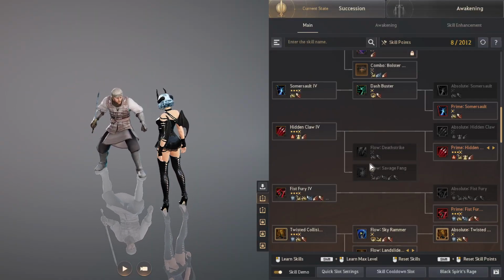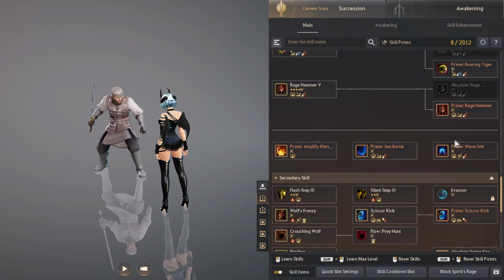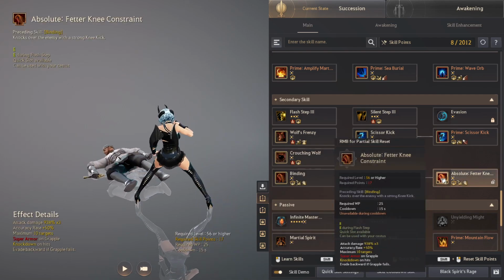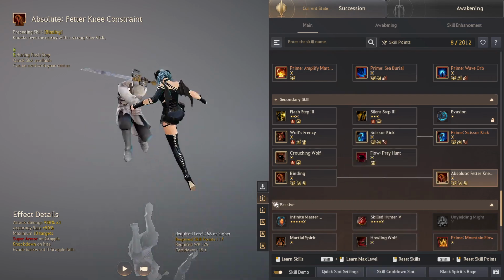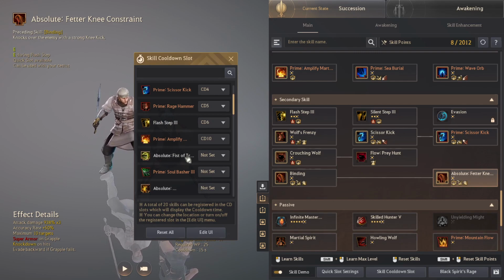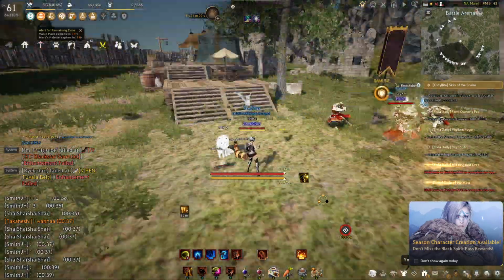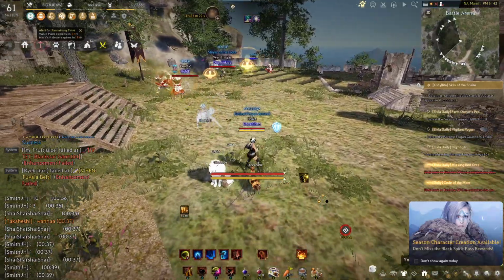I think putting the grab on the cooldown is important now, maybe. Because I think it's like a 15-second cooldown now. So you'll be juggling between a dash grab or a dash wave orb. And pretty much having these 2 skills on your cooldown. I'll put on 7 for my knee skill. Like so.